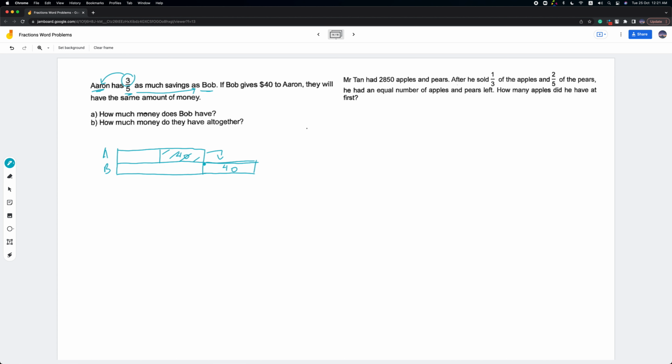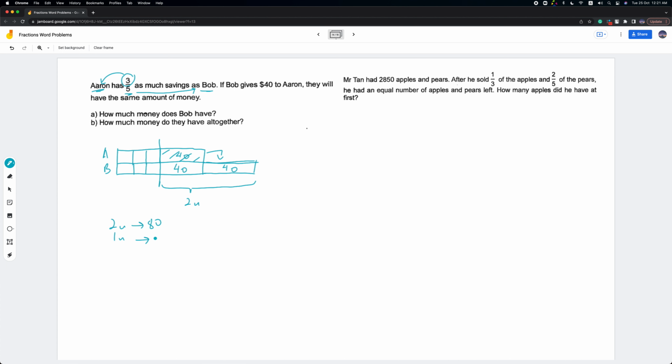Okay, so when we have this, Aaron will have 3 units, so we cut 3 units here. And one of the things I like to do is, if you have a model like this, you can draw a long line to indicate where they will end up the same. So if Aaron has 3 units here, Bob will also have 3 units here. But remember, Bob has 5 units. So here is 2 units. And don't forget, there's a blank space here, and this blank space is exactly like the space on top here, so it's 40. So 2 units is 80.